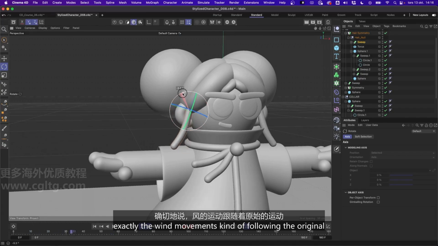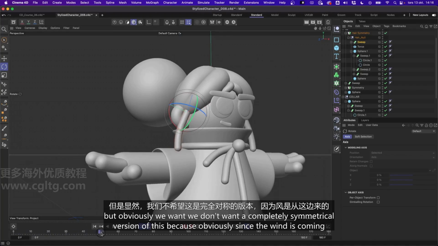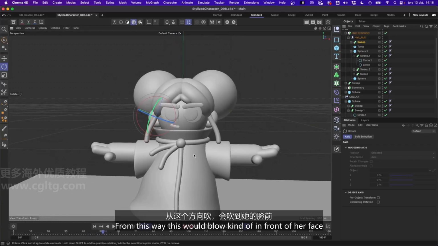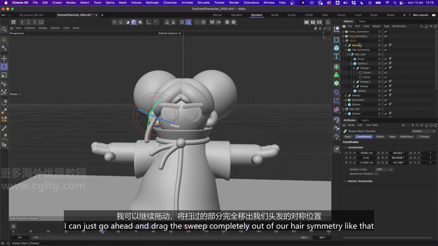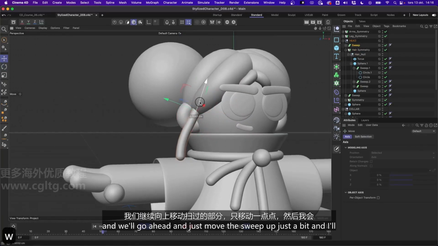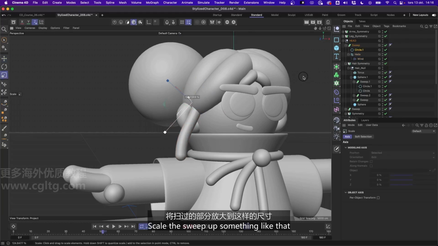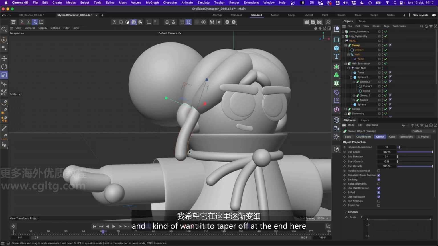The wind movement is following the original wind that we had in place. But obviously we don't want a completely symmetrical version of this, because since the wind is coming from this way, this would blow in front of our face. I can just drag the sweep completely out of our hair symmetry like that. We'll move the sweep up just a bit, and I'll scale the sweep up, something like that. And I want it to taper off at the end here.